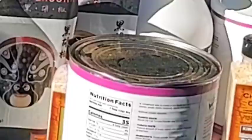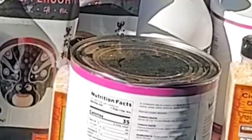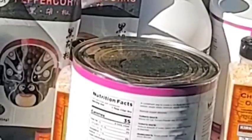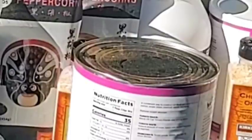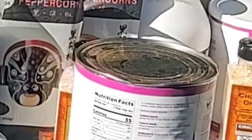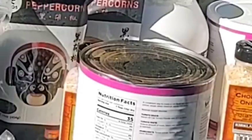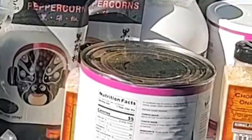What they normally do, and what they have done in every instance that this has happened with me, is that they have refunded me the money and allowed me to keep the product. And in all honesty, I feel bad about that, because I want my money back, because I didn't get the product that I purchased. You know, the cans came in all dented, and they cannot go into long-term storage as they are. I also feel bad because they're losing money and they're a business.